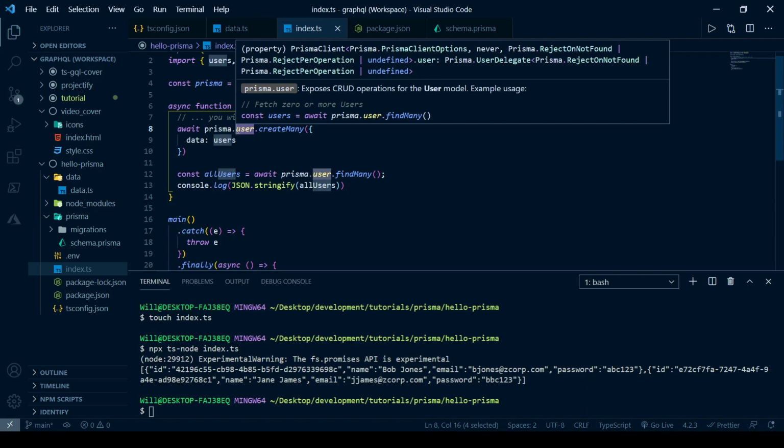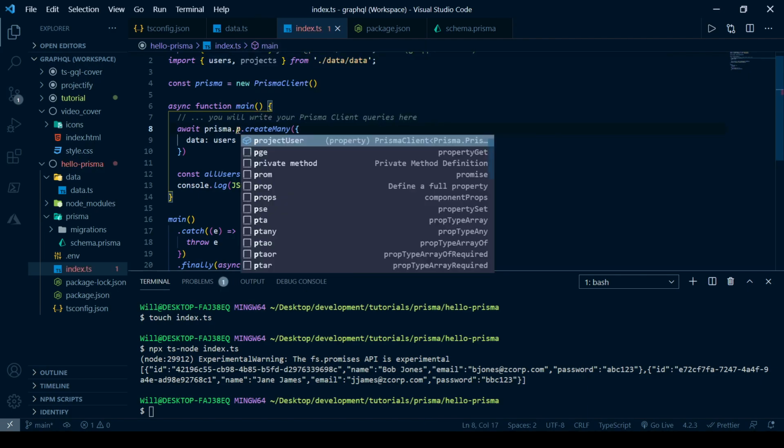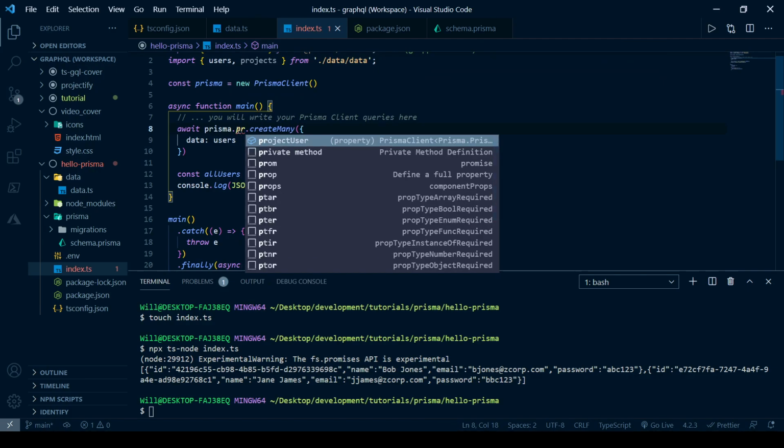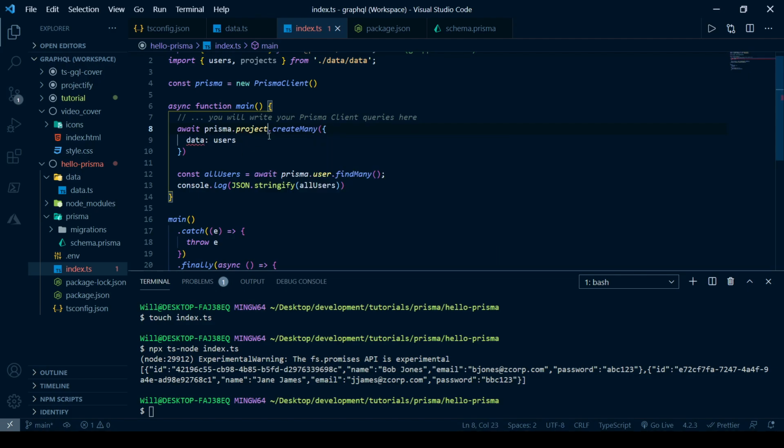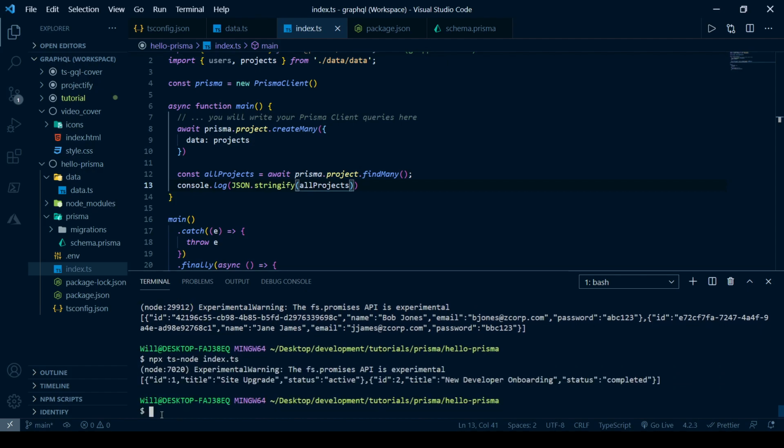We can change our model to, if we just type in P, it should autocomplete project, right? Type in R, made me a liar. Finally, had to type in PRO, we finally get project, that comes up, so we know that's available through the Prisma client. We're going to use the same function, createMany, but now our input data is projects. We can just change this around a little bit. Project came up right away on that one. Good, so let's run that. So it looks like those are added to the database as well, just these two projects right here.